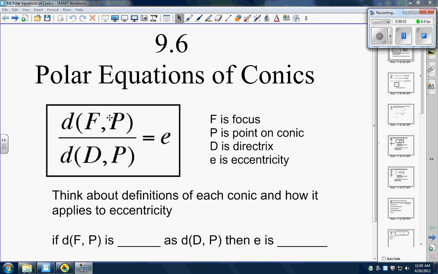For the second half of Chapter 9, we're going to look at all three of our shapes now in polar form. So in Chapter 8, we took some time and did rectangular coordinates, and we did the exact same thing in polar. In the first half of Chapter 9, we did rectangular coordinates for our three conics. In the second half, we're going to look at polar equations for these. It just requires us to think a little bit differently about these, a different graphing system, but the shapes are going to be the same.